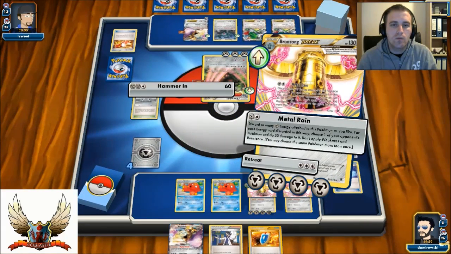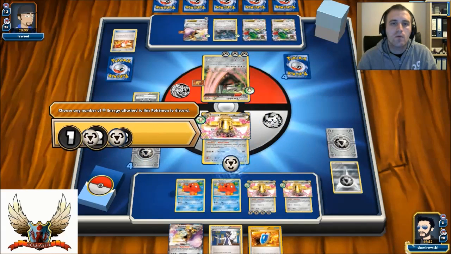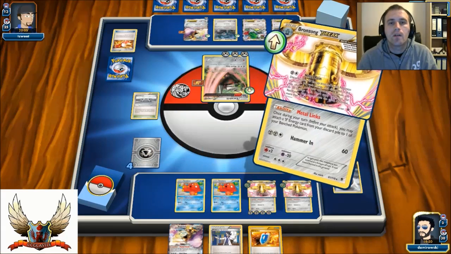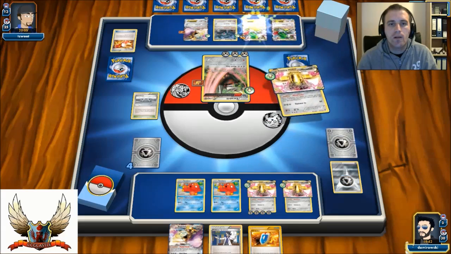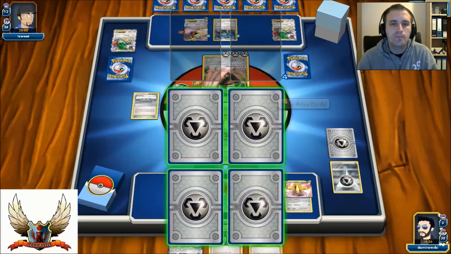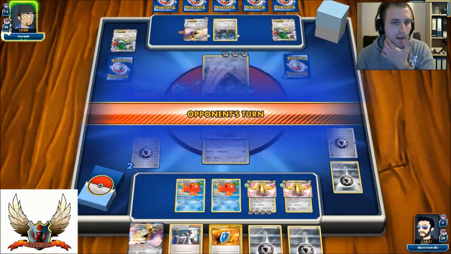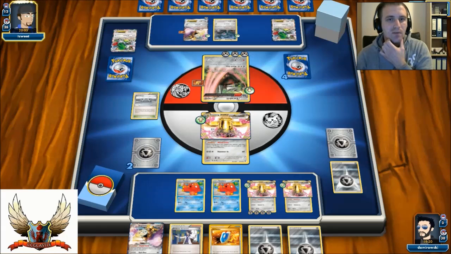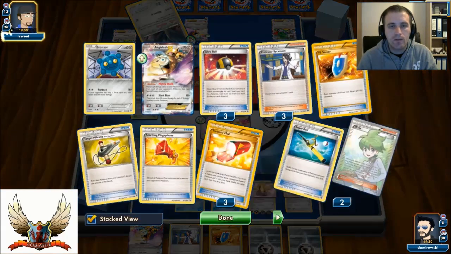Okay, so let's just move on with the Metal Rain. 1, 2, 3, 4 energies. Alright, so all 4 energies will go down to the Shaman, which means that's enough for the knockout and for the 2 prizes. And next turn I can just go in the front with another Bronzong Break and knock out his second Shaman that he has in play. Alright, so there's 2 prizes. And just in case I stuck in the front with something, I can just... Yeah, I didn't count on the possibility of the Lysandre. Yeah, I didn't count on that, but I don't know.